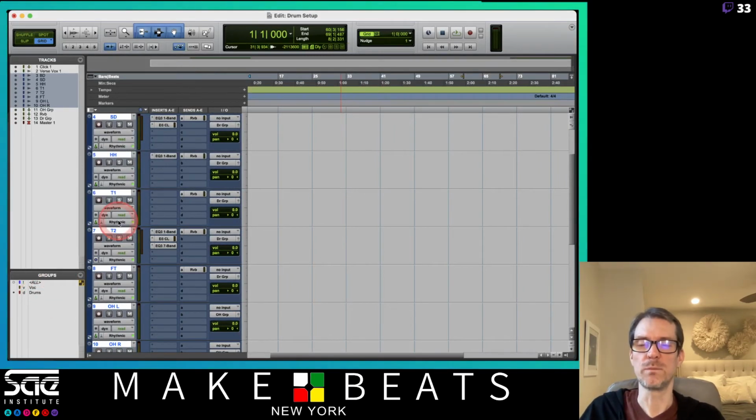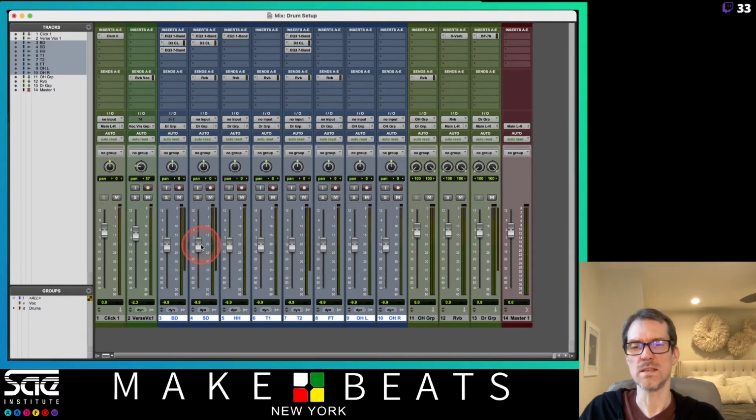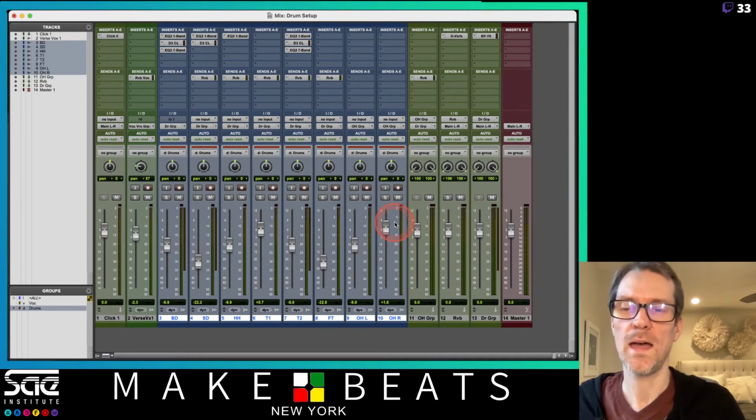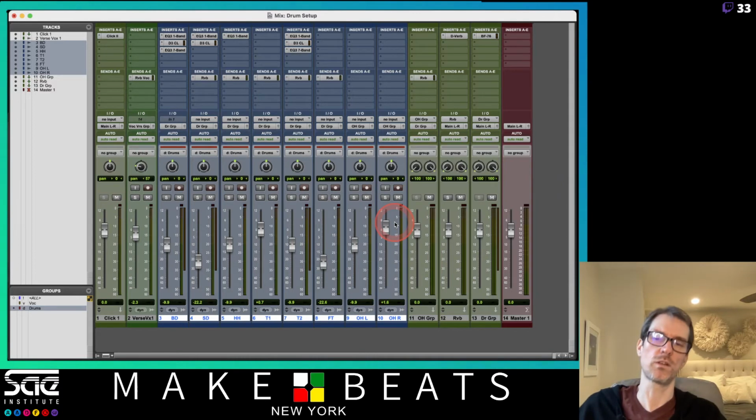This is why I use this. If I want to edit all my drums as a whole, I just hit the D key and I can edit everything, and it moves all my track faders at the same time. But if I just want to edit one thing, I can hit D for drums and turn it off, and now I can easily move these things around and then hit it back on, and now I can move them as a whole. So I really recommend using the keyboard focus mode in your groups.